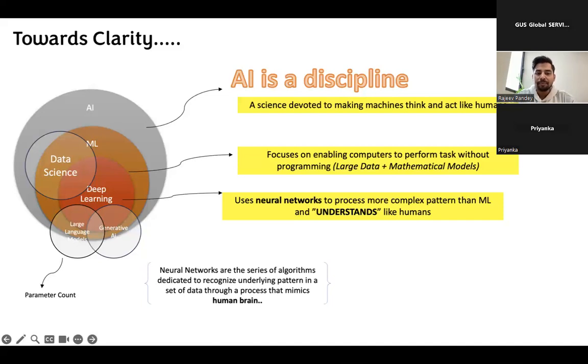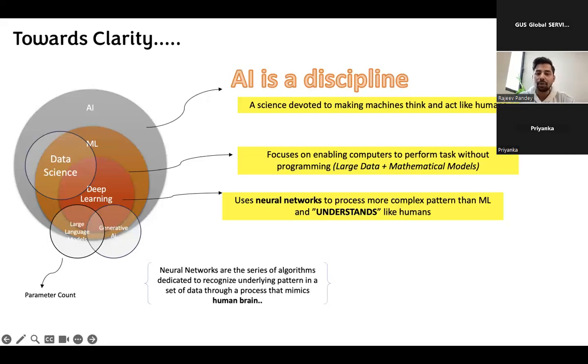But when it comes to deep learning and large language models and neural networks, they literally look at the parameter count and they start predicting what is going to be the next thing, right? Think and behave like humans. So if your deep learning algorithms are running with large data sets, they can immediately understand this is a car, but this does not look like a car, like a machine learning algorithm. However, because of the other data sets that I have, I think this looks like a bus, right? Or this looks like a train, and this is how we also operate.